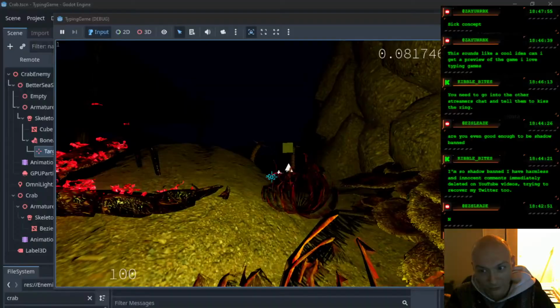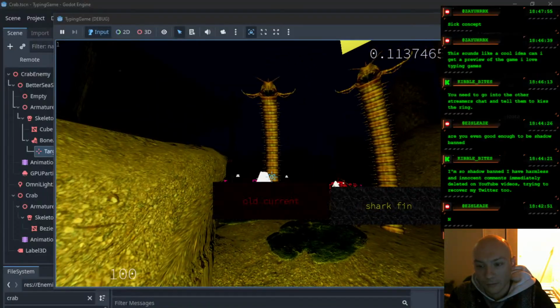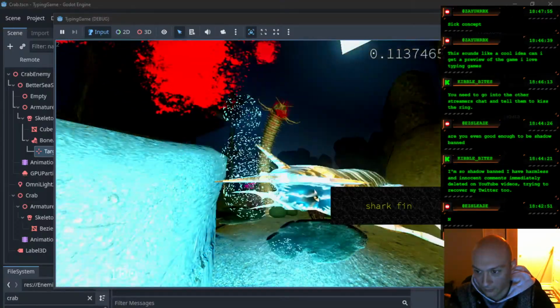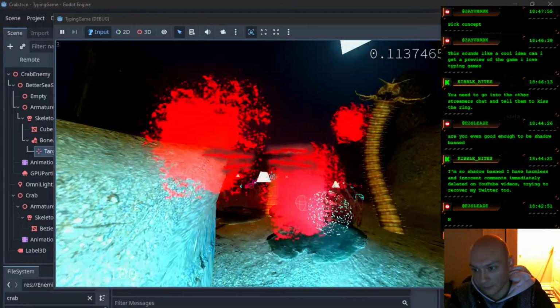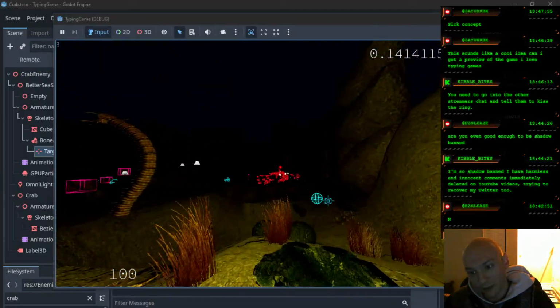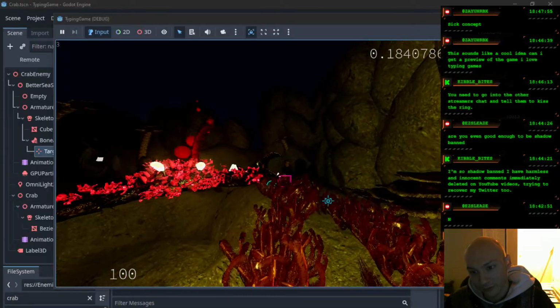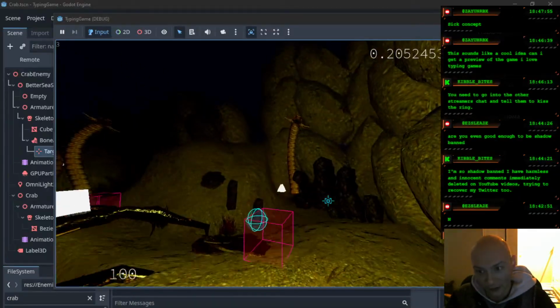Yeah, so he's a little off. But yeah, this is the basic mechanic of it, is you're gonna be going around here. I think that one's inactive. But you gotta kill these crabs and these sea worms.